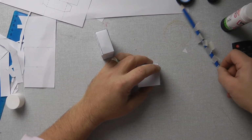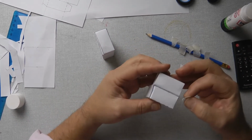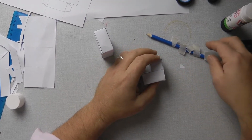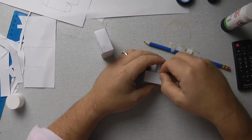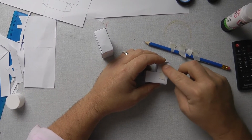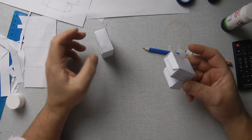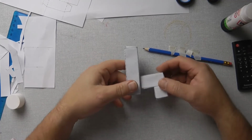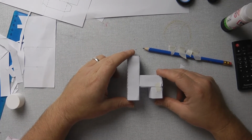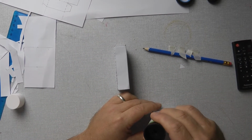So again, just to support this now, I'm going to use a bit of my masking tape. You can use your sellotape and just stick that on the side. And a little bit just on the side there. Okay, that holds that in position. And then I'm going to join that onto there to form my blocky chair. So a little bit of Pritstick, being careful not to trash the whole job.